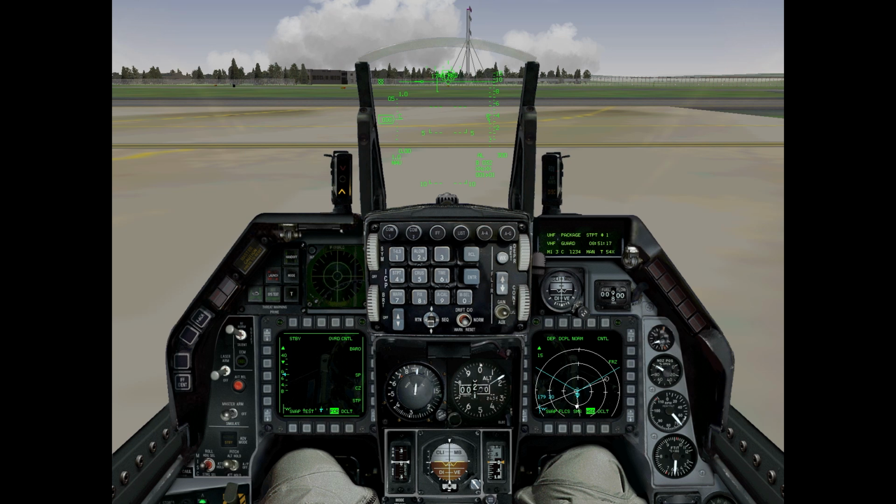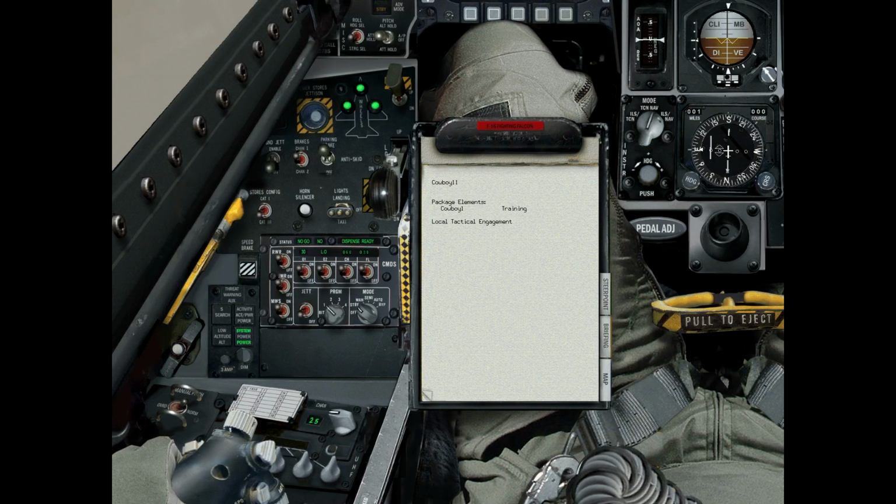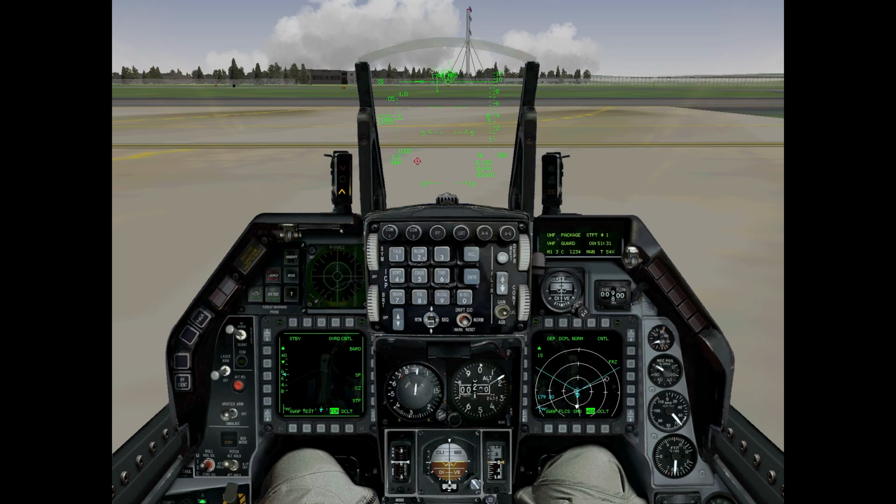Nose wheel steering. So I'm gonna do this a little bit out of order. So I'm gonna do landing light on first. Actually, yeah, parking brake off, and then nose wheel steering on. Right, so request taxi, and then yeah, so we're just gonna taxi. Right, okay.